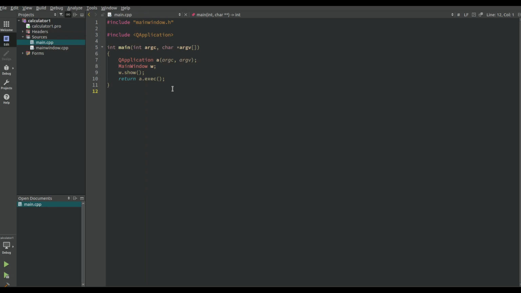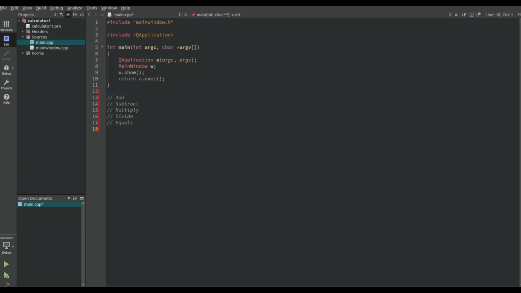So, let's see. What are some of the things that I need to do? I'm not going to make notes because otherwise I'll forget. So let's see. I need an add method for the calculator. I need a subtract. I need multiply. And I need divide. And I need equals. I think that's it. Okay, so each one of those.